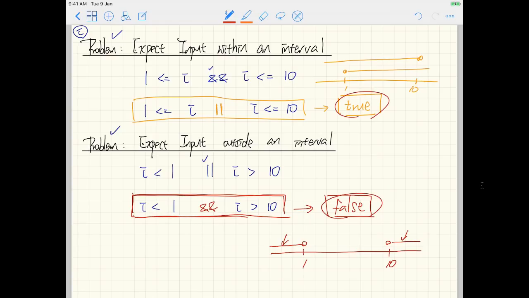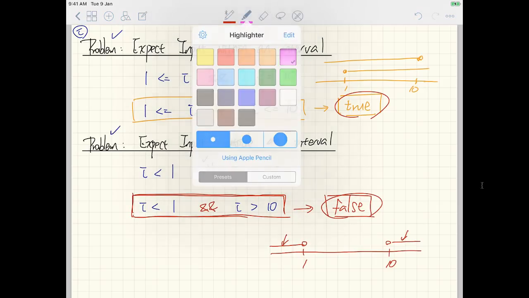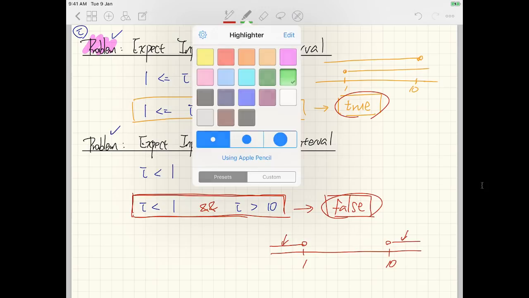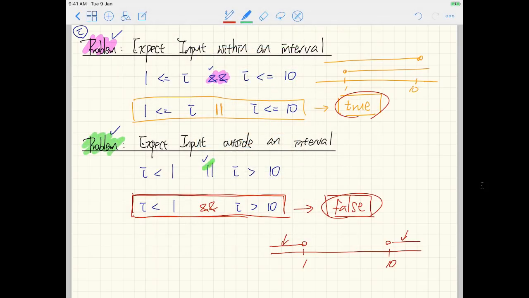So for this particular problem, you should use conjunction, and you should also understand why using disjunction will be inappropriate. And for this other problem, you should understand why you should use disjunction, whereas using conjunction will be inappropriate, and you should also understand why. So before you move on to the next video, which will start talking about using if statements, really make sure you understand these basic rules for the logic, and also these simple problems that I just demonstrated to you.